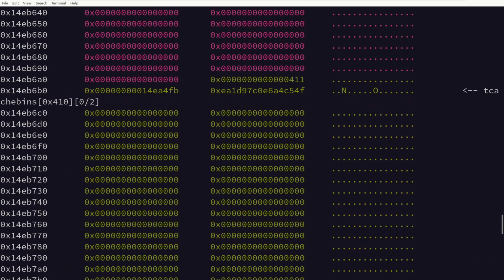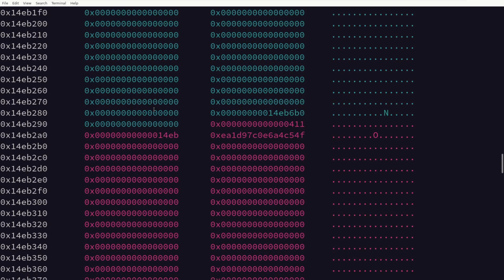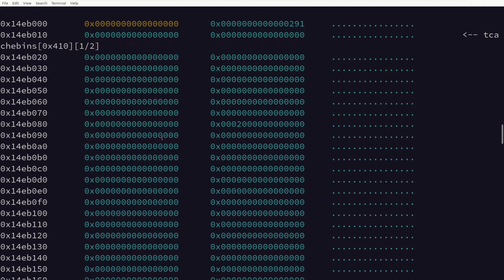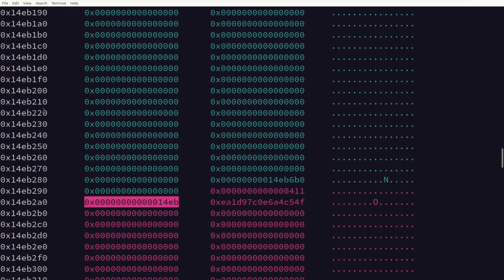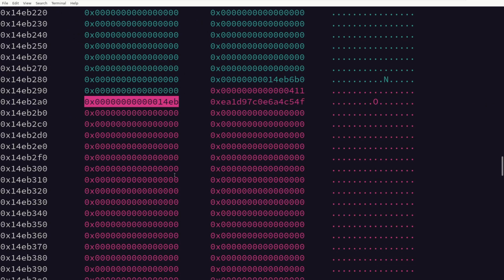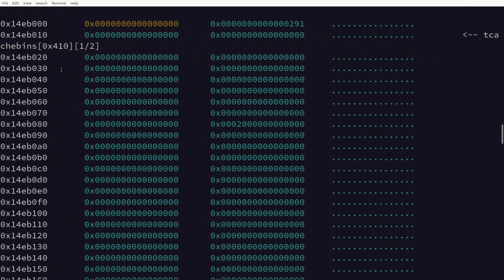We see that that pwndbg even recognizes that our address is valid because the Tcache denotation still works. And we see that we've modified this value to this value, my bad. It's going to point back to here. I'm not going to decode this because that sounds like a lot of work, but just from the last 2 bytes, we can see that 14EB, it's going to be around here, right?